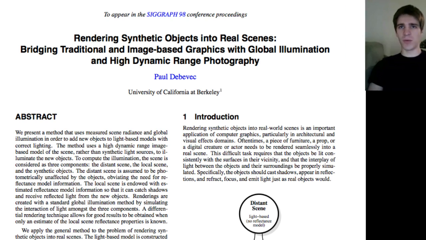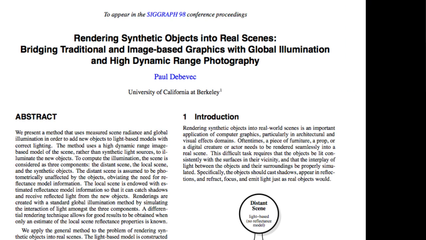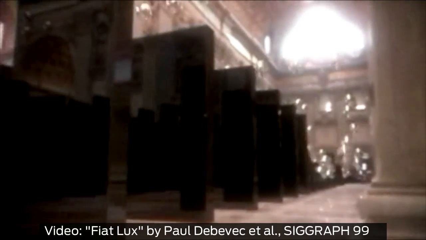Why do we want better techniques to put synthetic objects into a photograph? Well, there's been a lot of work on this in the past. Most notably is Debevec's light probe method, and most of the time when you see computer graphics composited into movies or any type of video or even still images, I believe the HDR probe method is what's usually used.